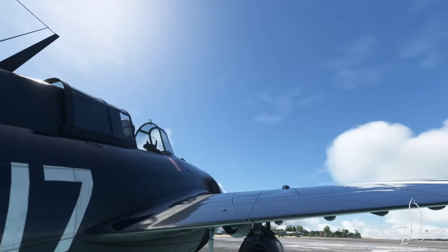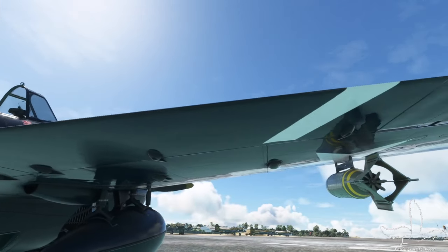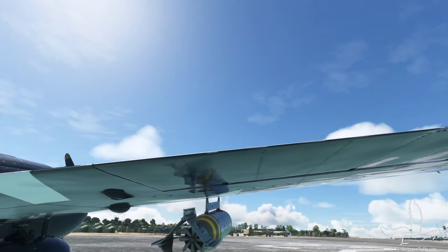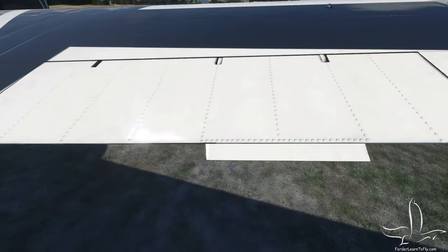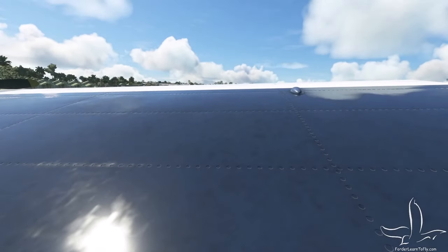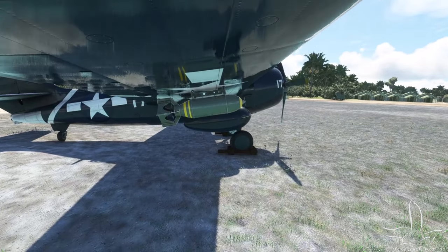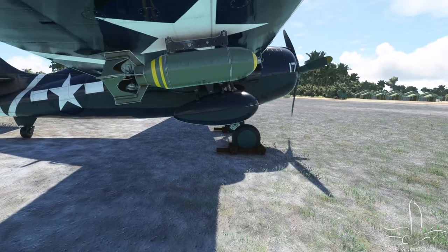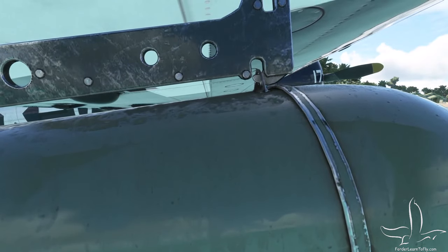And then now we just go around here looking at the flap edge. Over here we'll be looking at the aileron edge, making sure that those are all working. Here's your aileron part right here, and there's your aileron trim tab right there. And again, you literally look right in there and check the hinges and make sure that rivets and hinges are fine. You're also coming over here looking at nav lights. And then you're coming underneath here, you're checking that your ordnance is in order and that it's securely attached.